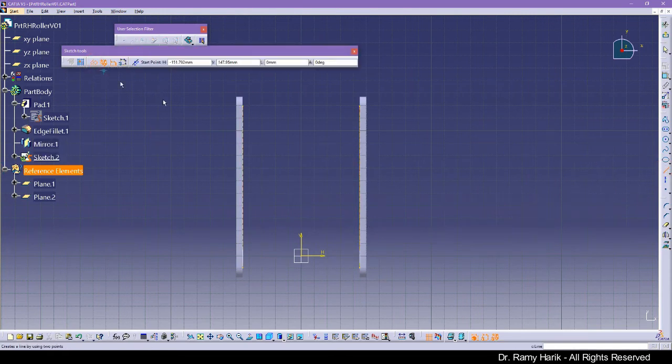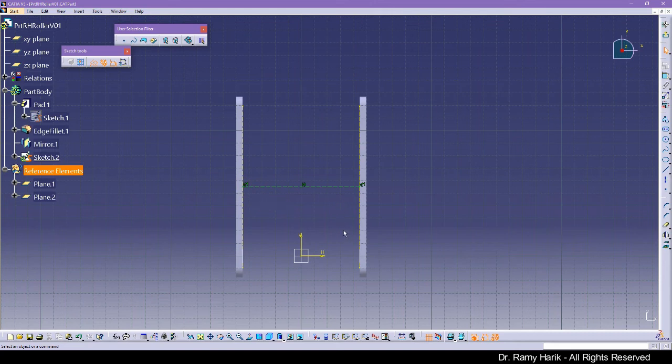Then I am going to keep it as construction elements and go to the midpoint. Sometimes you create reference elements like this that would help you out. The reason why I did it this way is because I want to demonstrate another feature. I've been thinking that I want to show you this. This is one of my favorites. It's called centered rectangle. So basically, I'm going to click on this and I'll select the middle of this here.